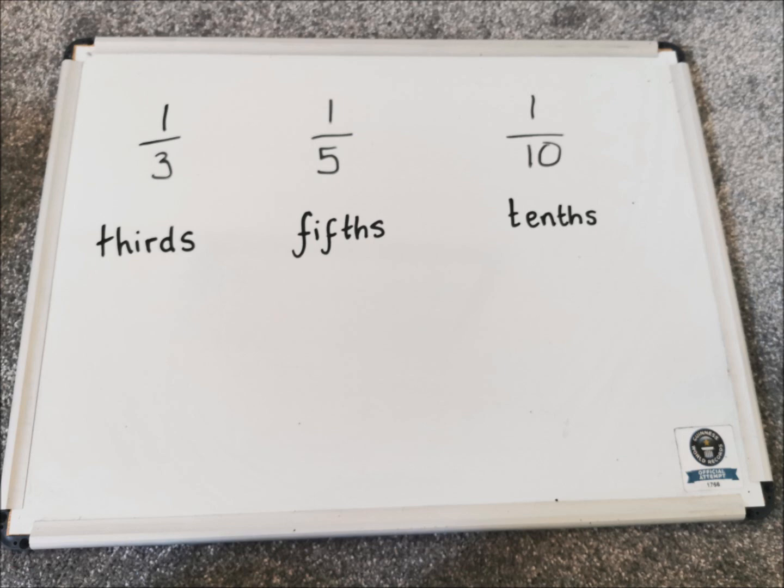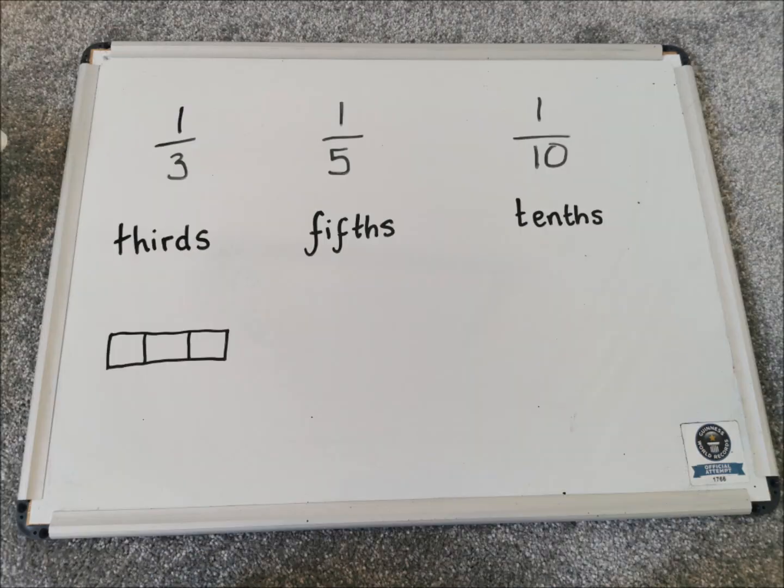So we've got thirds, fifths and tenths. They are other fractions. Now we can get loads of other fractions. We could be here all day talking about all the different types of fractions that we can make. We can cut things into loads of tiny small pieces, but we're not going to go into that today. But you can have a chat with mum and dad at home, and you can maybe come up with a list of other fractions, see if you can work out what they're called. That's absolutely fine.